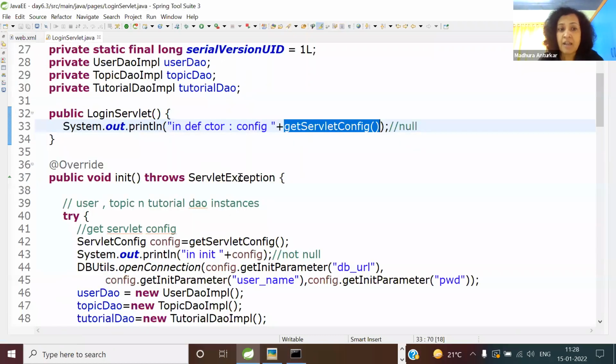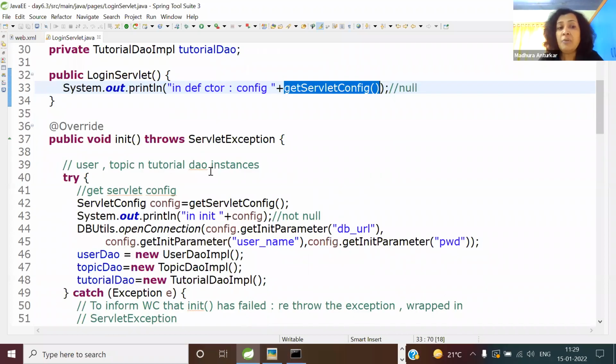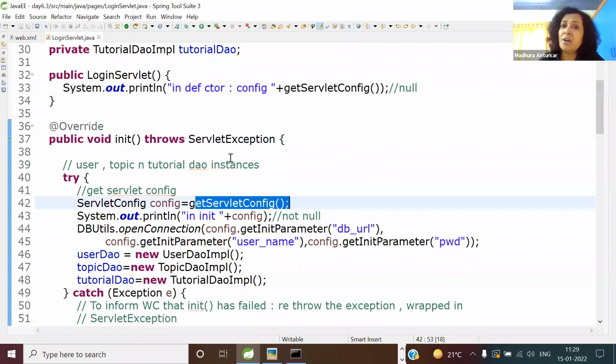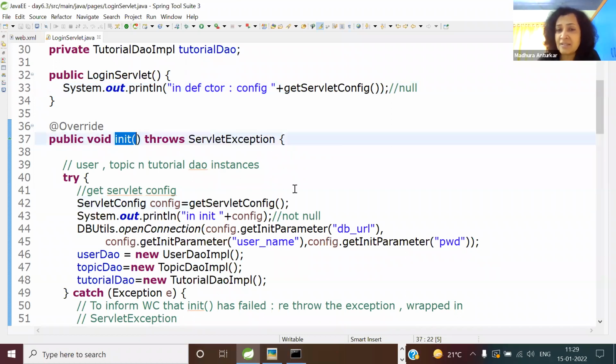Okay, next one. So the steps are there in the servlet lifecycle. It will create the empty ServletConfig, and if there are any init parameters, it will populate it. Now check carefully. Have we used the init method with the ServletConfig argument? The answer is no. If you use that overloaded method, then you don't have to call getServletConfig, but you have to call something called super.init. So that difference later. So here, how do I access the ServletConfig?